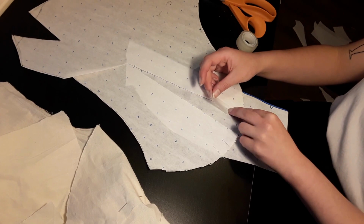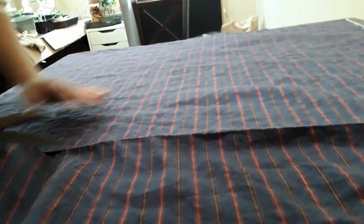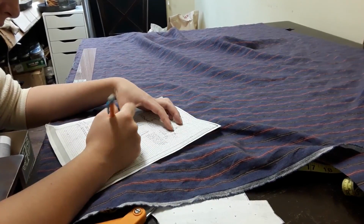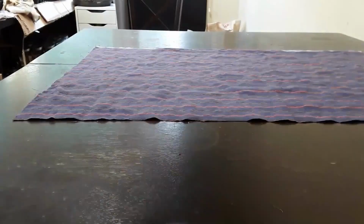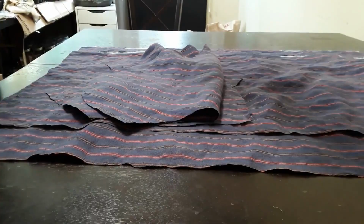With all my mock-upping completed, I could finally start cutting out my fabric. I cut out a straight edge and then belatedly did some calculations for exactly how wide the skirt pieces should be. The original half robe was made of striped silk, probably older silk from the 1760s, which had been refashioned at least once before the 1790s when this half robe was made. Instead of using silk, I chose to use a striped linen from Burnley and Trowbridge since it's lighter, washable, but still period appropriate, and I think still captures a little bit of the stripey spirit of the original.